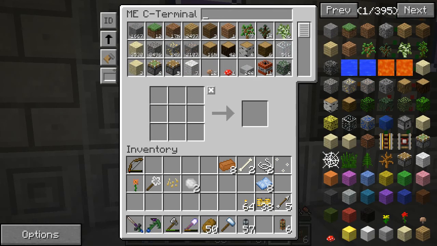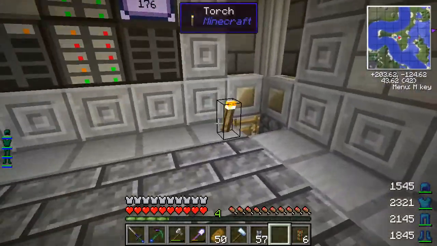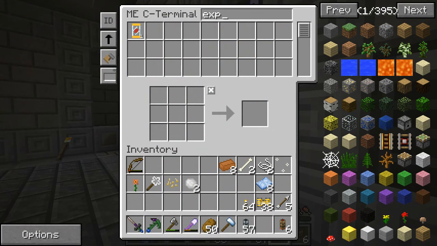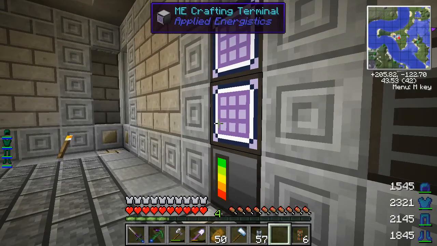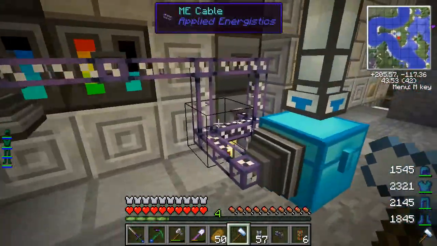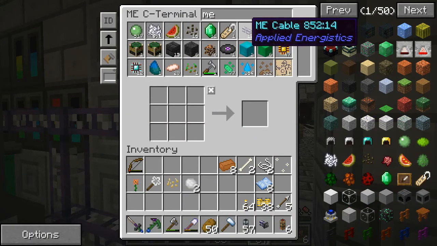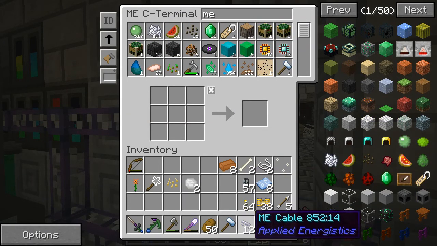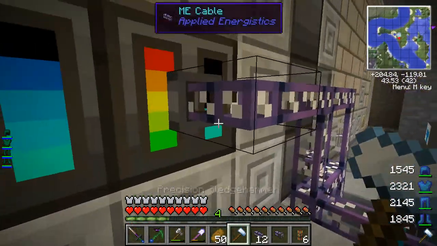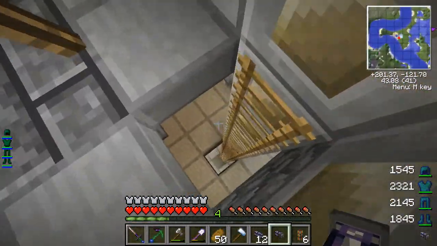Eight. Alright. And then some cobble. I can take it from down there. And then I need to make an export. Oh, you know what? I'll just steal the one from back here. So I'll steal this one. That can go down there. And then I need to actually get some ME cables. Sweet. ME cable. And then I'm also going to steal the import bus from here. I'll make another one later.